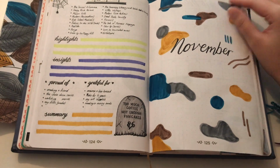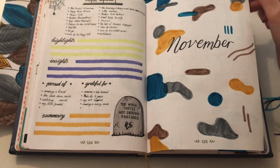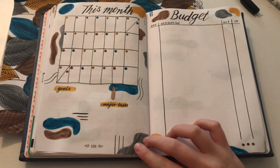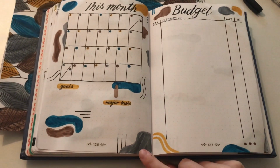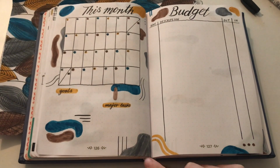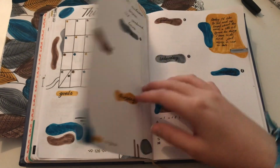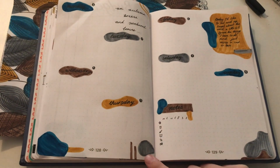And that concludes my simple November plan. A colorful title page, a monthly calendar and a budget tracker, with room for goals and major tasks. And finally, my weekly spread.